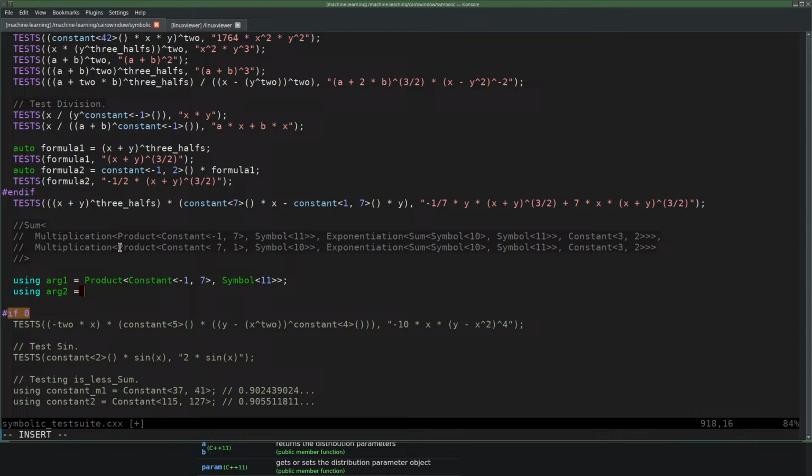And that is the first argument of the second term of the sum.